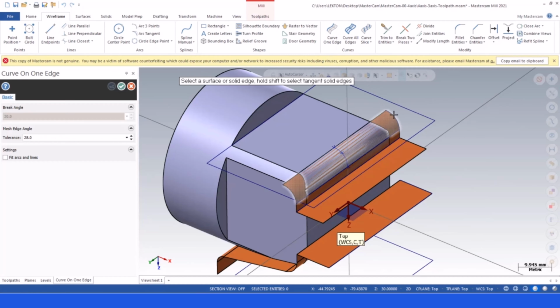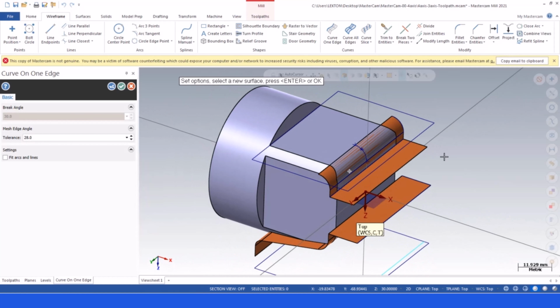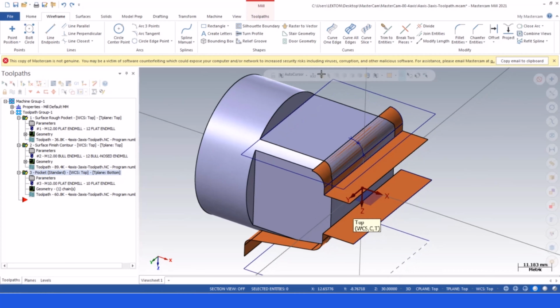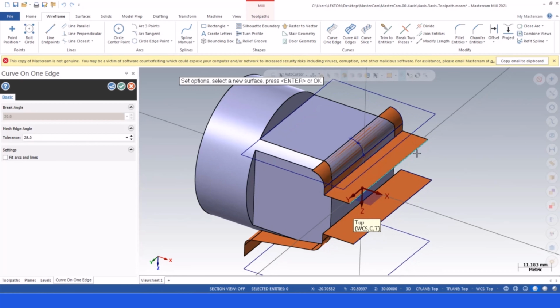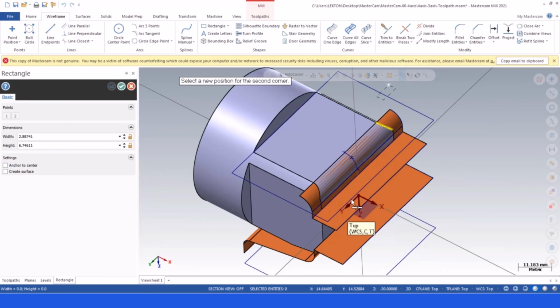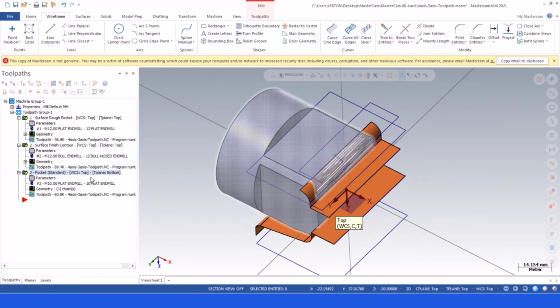Yeah, we have some curve here. We can turn to 3D here. Yeah, we need to write minus and 2D and the top view, and then we can create our boundary rectangle starting from here and here.